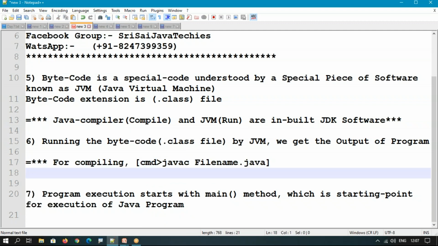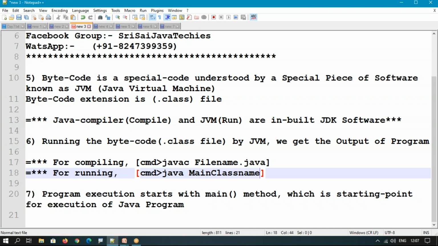And similarly for running the program, the command goes like this: java followed by your main class name, the class containing the main method. Okay, so this is what we call compiling and running the Java program.